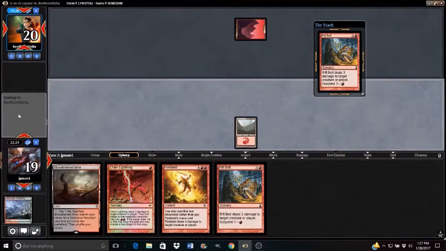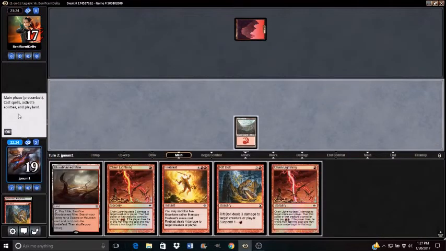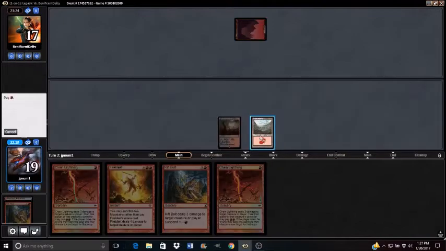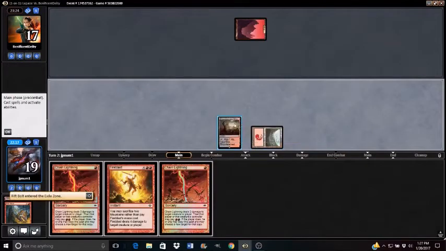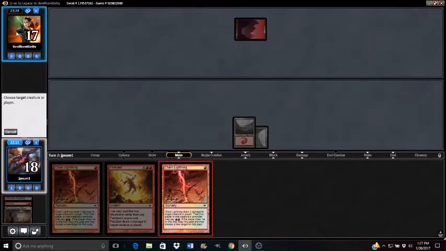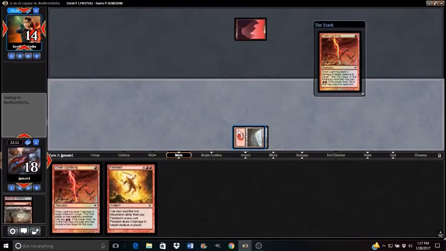Rift Bolt my opponent's face. Draw another Chain Lightning, which is good for us. So we will suspend another Rift Bolt. Crack another fetch. Grab a mountain. Go ahead and Chain Lightning the opponent.